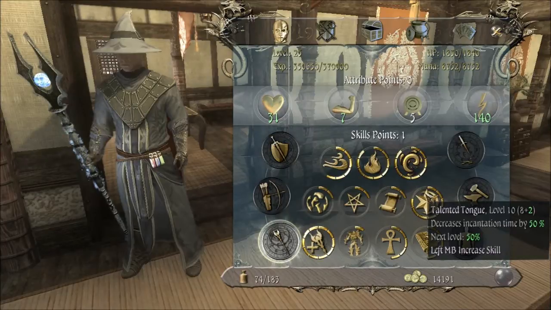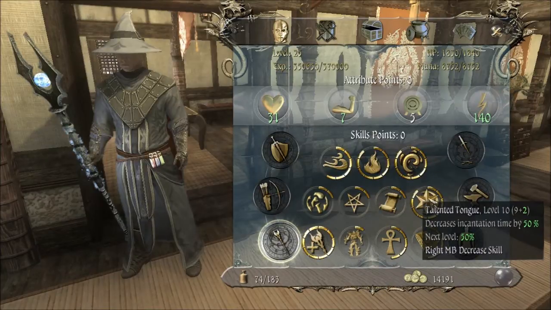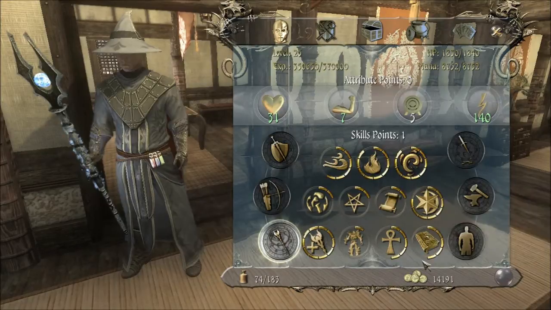Because you can see I've got it to level 8, plus I'm getting 2 talented tongue from a gem or something like that. And I've decreased my incantation time by 50%. But I've got one spare skill point, and if I put it in here, you can see my level is still 50%. So that's why I haven't added any more points to that. It doesn't make any difference if I do, aside from wasting a skill point.